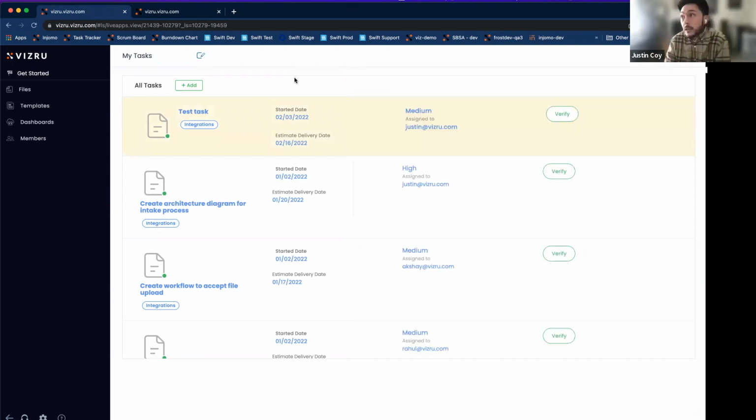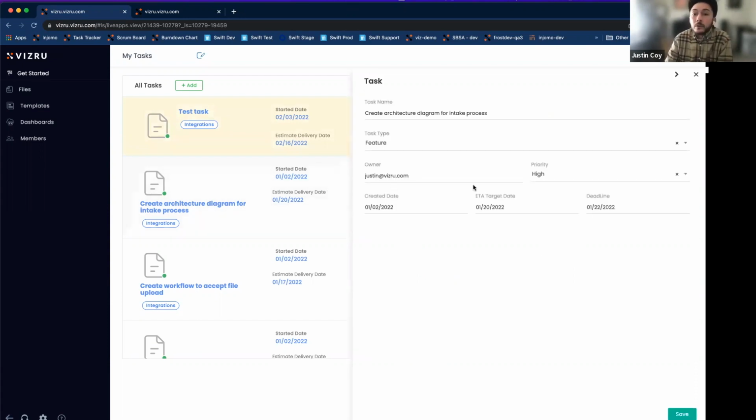Or let's say you're a developer, right? And this is your task list. As you complete tasks or start tasks, you can click on the record and then change, maybe the priority, change the target date, add notes into your task. We're also able to upload files. So the two main ways we use the form are to add new data into the spreadsheet or edit existing data.